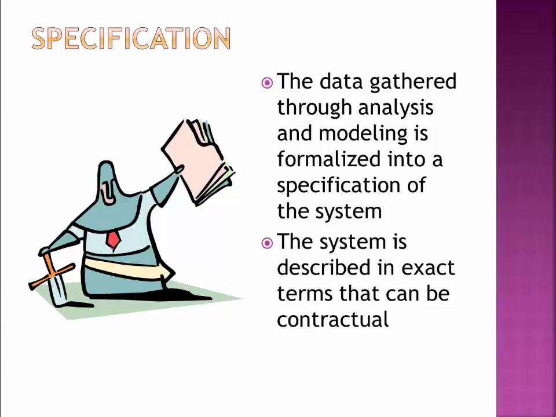But the system needs to be defined in a very contractual way, so we know exactly what the behavior is going to be. We know how we're going to test that behavior. And essentially, in many cases, it is a contract for services to be rendered. It has to be built and released and delivered that way, particularly when consultants are involved. Sometimes it's less formal. Sometimes it's just an agreement between friends. But that's specification. The specification is the details of what my system is going to do that I'm going to start to write down.